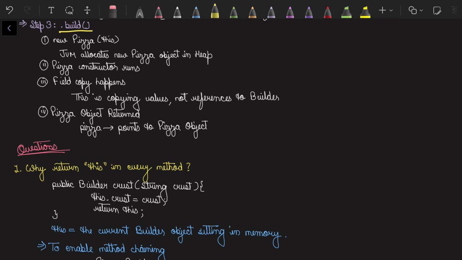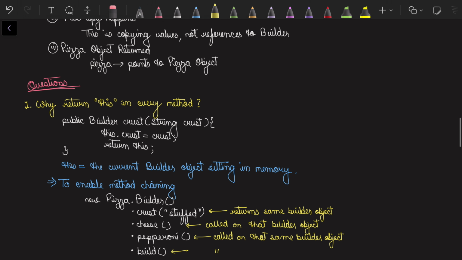The Pizza constructor runs and field copy happens from this, the current object, which is nothing but the builder object having all the fields with the desired values. Field copy copies values, not a reference to the builder. The Pizza object gets returned; inside the build method we are returning new Pizza(this), so we actually get the Pizza object, and hence we are ready with our pizza.